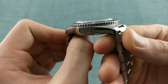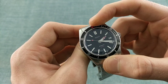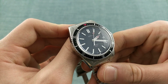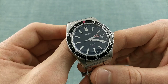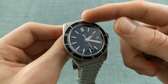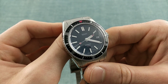One criticism I have is that the bezel knurlings, coming from a watch with more aggressive knurling, are at first a bit difficult to use, especially with the large crown on the wrist — it can be hard to grip on the side of the case, though much easier from top and bottom. It's not the most ergonomic bezel, but it does work well. Also, the bezel doesn't have a luminous pip at 12 o'clock, which is a bit of a concern for nighttime use and feels like a missed opportunity. On the black versions you get a pinky-red colouration to the pip, and on the blue midnight version — which is also available — you simply have silver and white, which I personally find more aesthetically pleasing.